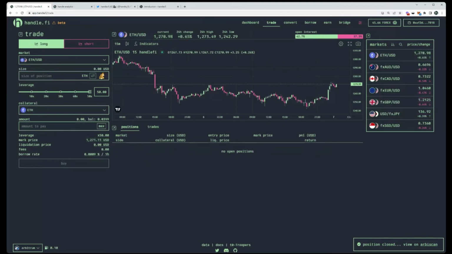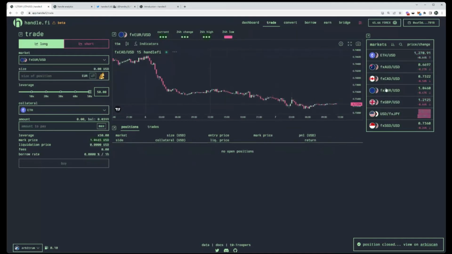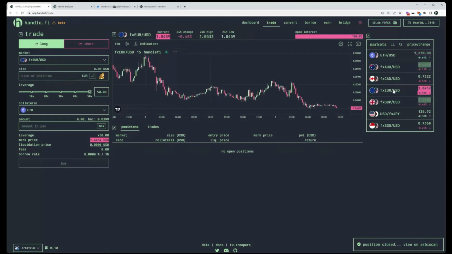And obviously, there's a fee there. That fee accrues to LPs, providers of capital to the LP pool. And there's some nice little features here, and you can track the skew between long and shorts up the top right hand side. And things like just allowing users to easily move between different markets: Aussie, CAD, Euro, Pound, USD, Yen. Very user friendly.